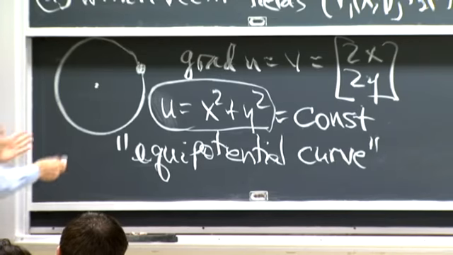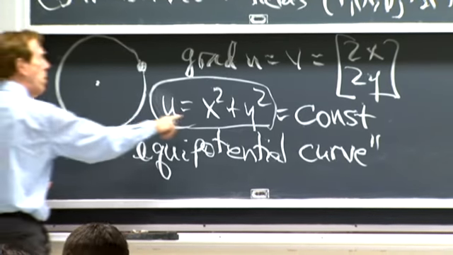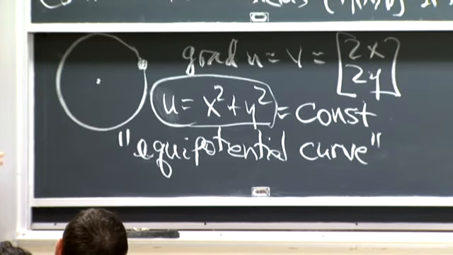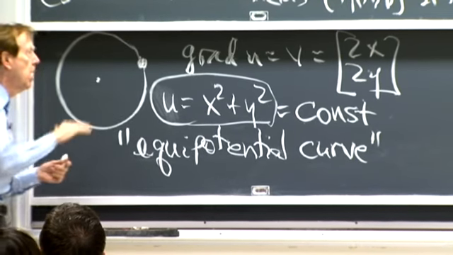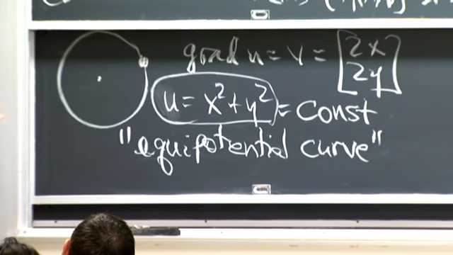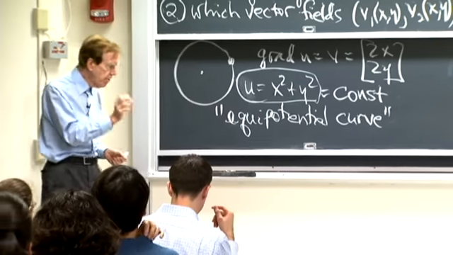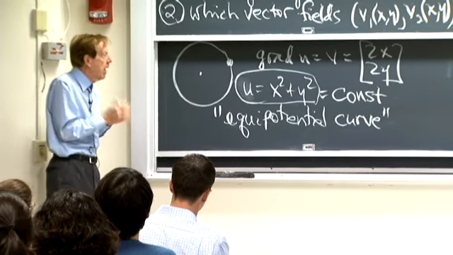Okay. So let me take a typical point on the curve and draw that gradient vector. So I'm in the xy plane. This is the curve u equal constant. When I have a curve u equal constant and I draw the gradient of u, where does it point? This is the first and most important simple idea about the gradient vector.